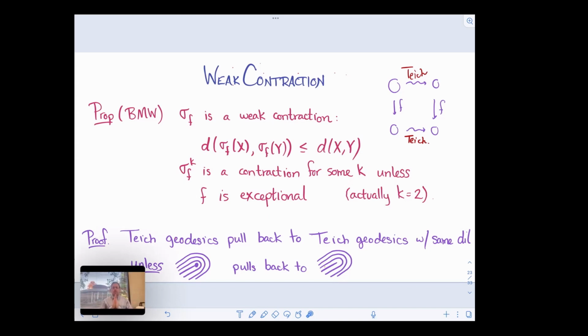Right. So Teichmüller proved that you have Teichmüller maps between any two points in Teichmüller space, and those realize the distance, and it's unique. So the point is, when this pulls back to this, it's no longer a Teichmüller map. It's like a fake Teichmüller map because this point isn't marked, and therefore the unique Teichmüller map is better than this. It has a smaller stretch factor, smaller dilatation. Okay, so if there are no questions, I'll keep going.